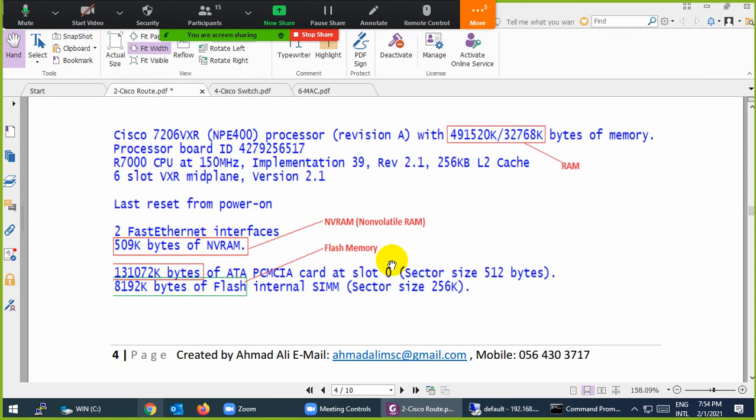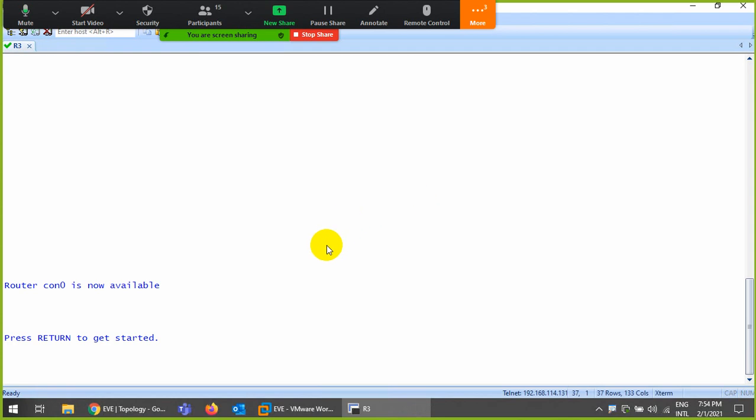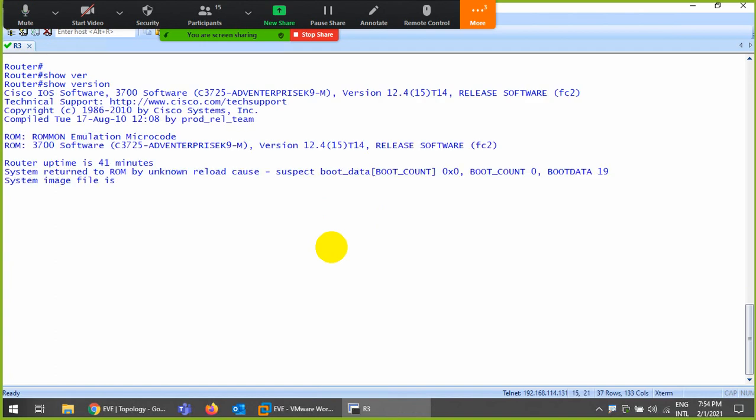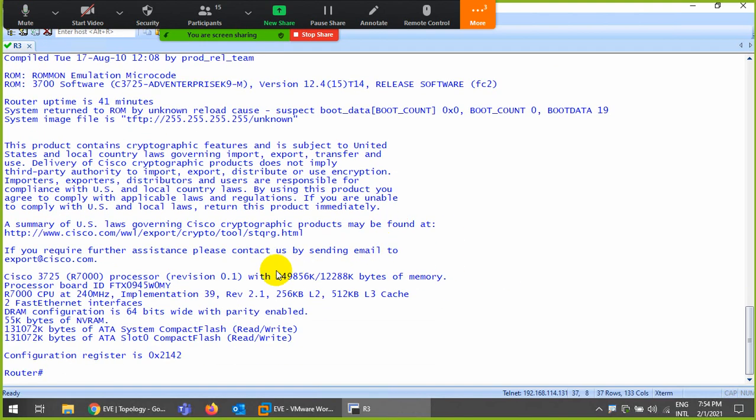But what about in a router if somebody asks you? Let me go there. Let me go to this router. I'm using EVE and just dragged the router, I'll show you. Okay, if you go there, type enable, then show version and enter, you will find all the details here. This is my random access memory, temporary memory. We store temporary things all together. You have to add these two to make the RAM. This is our RAM.